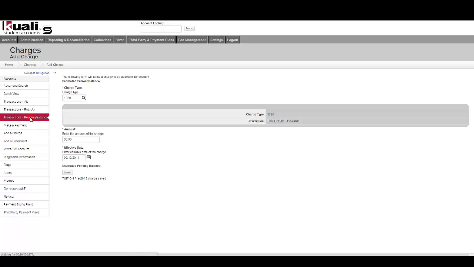So if I go back to my running balance view, remember I created 2 charges based on code 1020, and the only thing that was different about them was the date. But in that time, those 2 transaction types have changed. The end user doesn't need to know that they've changed, they just need to know the right date for the transaction, and the system will intelligently pick the right transaction type for that time period.